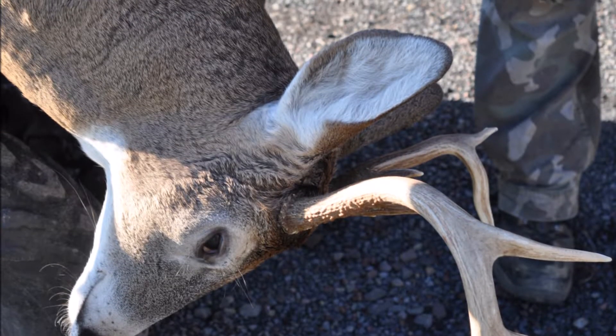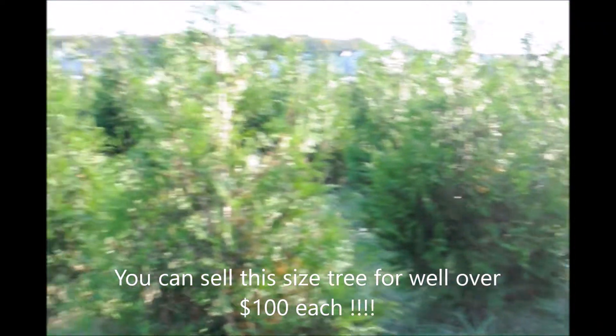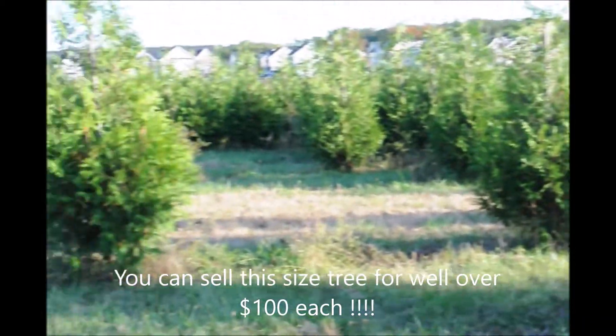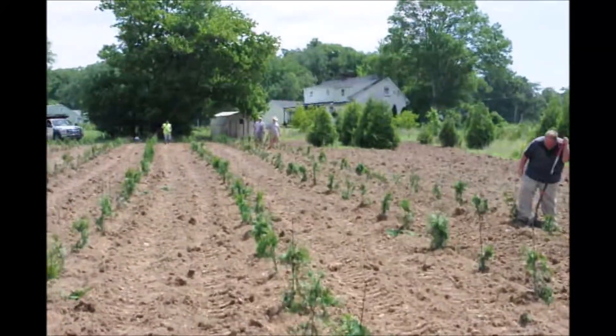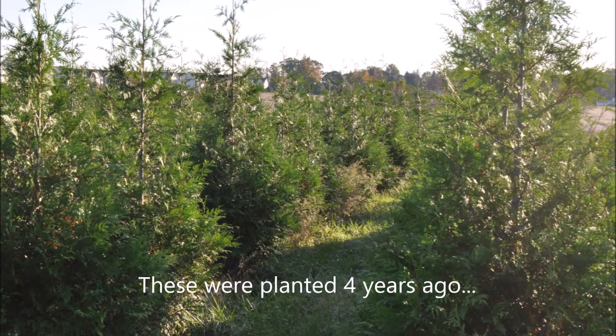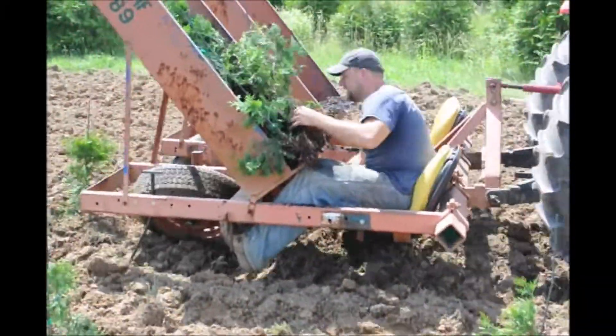If you're going to plant trees on your habitat to increase the quality of your hunting, a tree you might want to consider is the green giant arborvitae. It is a very fast-growing arborvitae and can be planted easily. It can grow upwards of 2 to 3 feet a year and has a modicum of deer resistance, so deer won't ravage it as you're trying to get it established.